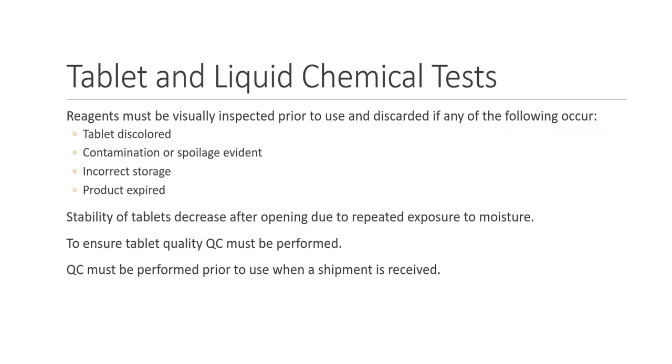So again, reagents must be visually inspected prior to use and discarded if any of the following have occurred. Tablet discolored. The Clinitest tablets are notorious. If you don't put the cap back on immediately, they absorb moisture from the air and they turn a really weird color, so you have to throw the whole bottle out. Contamination or spoilage is evident. Incorrect storage, or the product has expired.